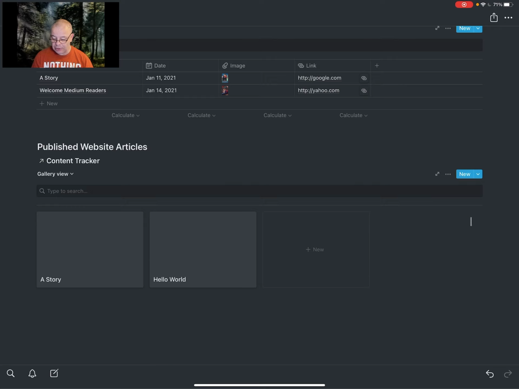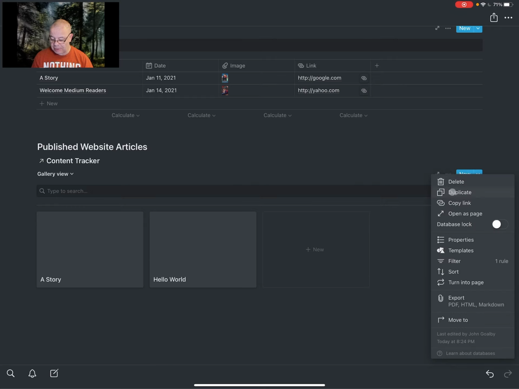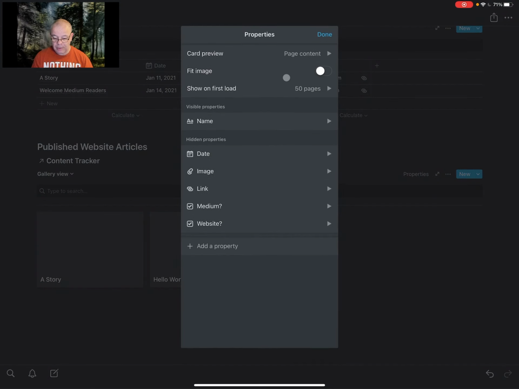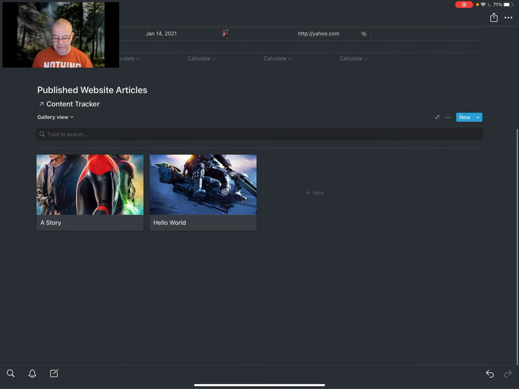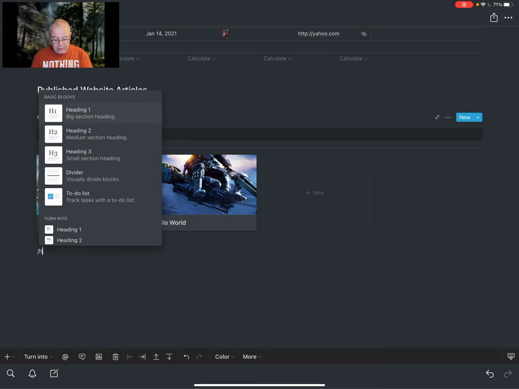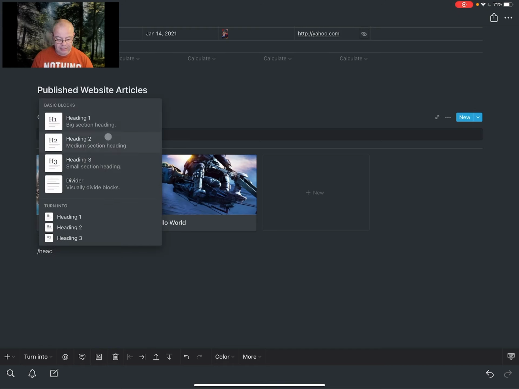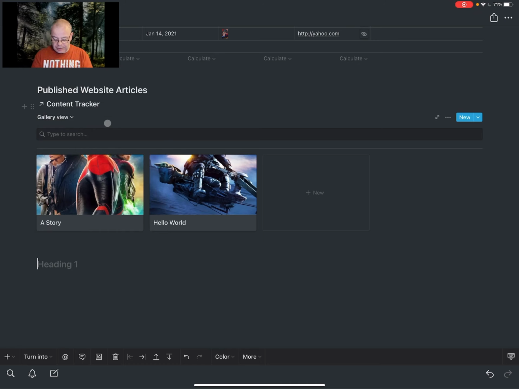So now we get to see only those. And now the images aren't showing, so let's add those back in by going to Properties for the view, changing Card Preview to Image. Okay. I'm going to leave them as full size for the purposes of this. Okay, our last section we want to add. Type in / and heading, and let's call this unpublished.